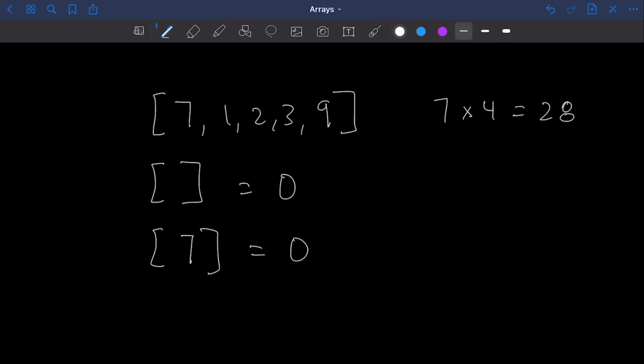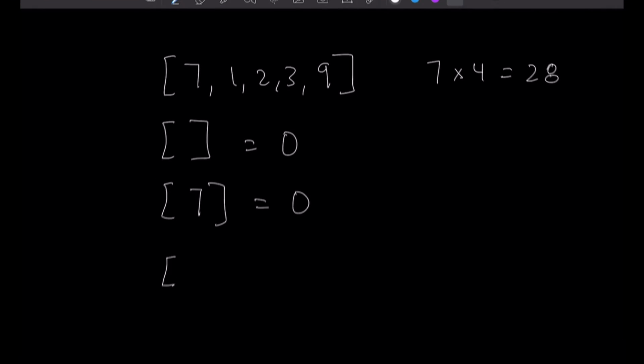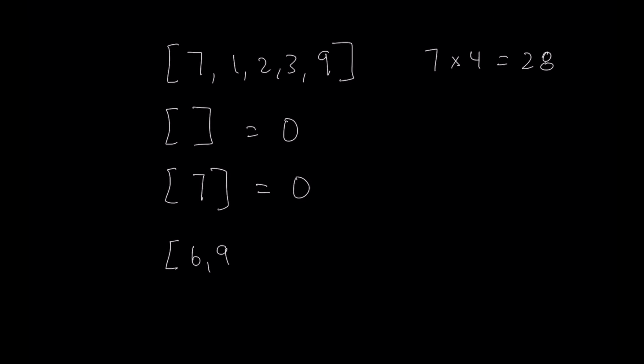Let's come up with one more example. Let's come up with an array where it's not as obvious what the correct answer is. So let's say we had 6, 9, 3, 4, 5, and 8. Here, we don't know if the correct answer is the 6 and the 8 or the 9 and the 8. But as we know, we can calculate the max area to figure it out.